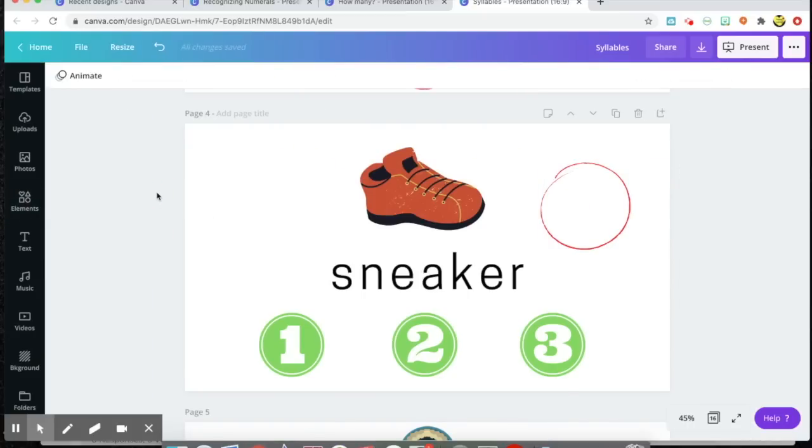So Canva is, like I said, my go-to for everything. Canva Pro is also free for educators. So go ahead and do an application to get that, because it is well worth the 5 minutes that it takes to do that application. I think all you have to do is show that you're a teacher and explain how it is that you are going to use Canva for your own classroom.